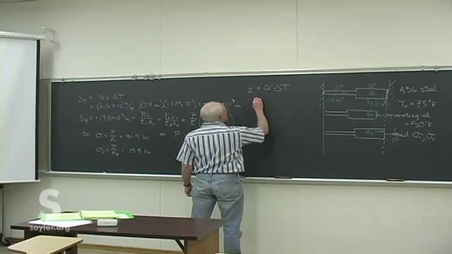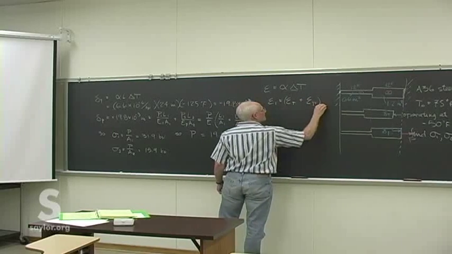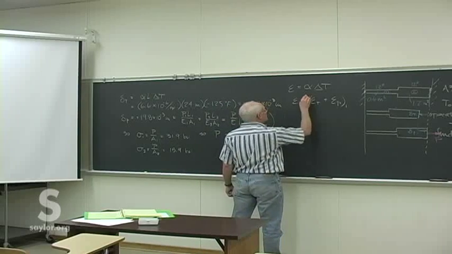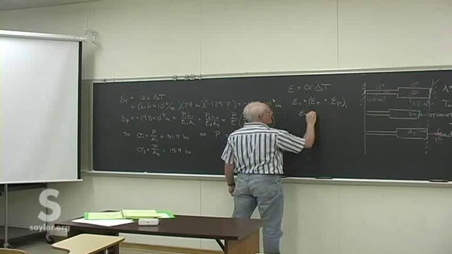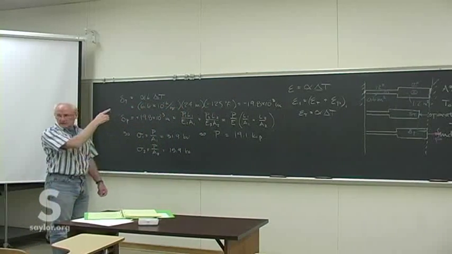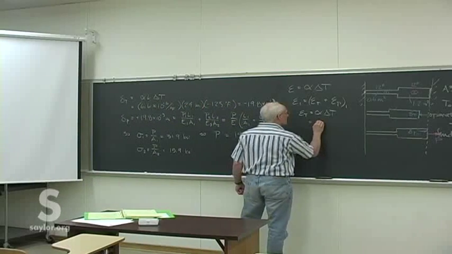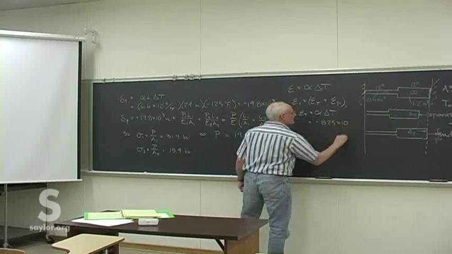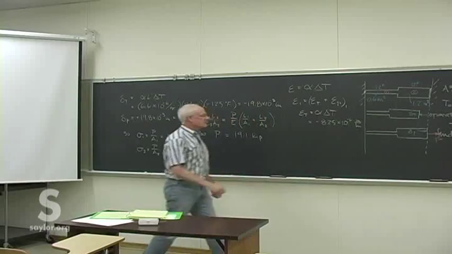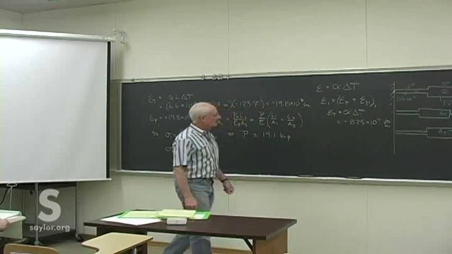For each piece, it's the thermal strain plus the mechanical strain. So for the first piece, it would be just that. And we can find this from our regular type calculations. That'll give us the thermal strain. And you notice it's going to be the same for both of them, for both section 1 and section 2. And that comes out to be minus 825 times 10 to the minus 6th. And remember, strain is in units of something like inches per inch. And that's good for both of them because it has nothing to do with the area or the original length in that straight calculation.